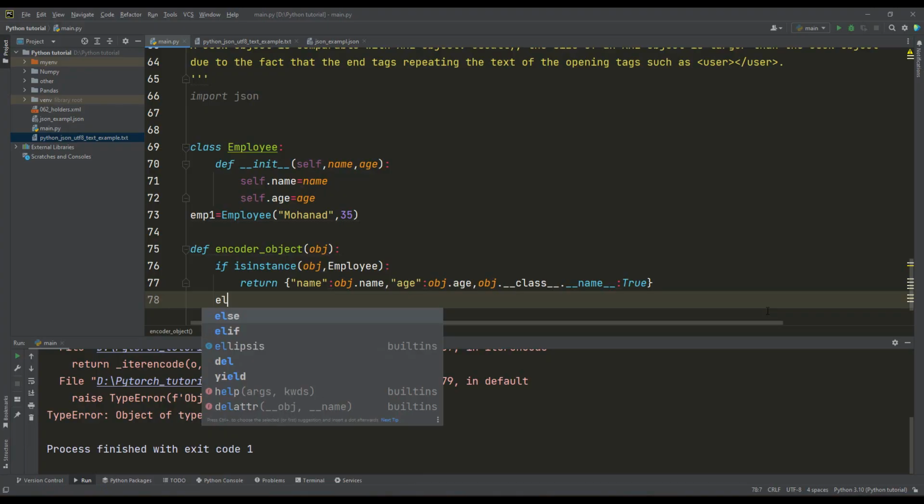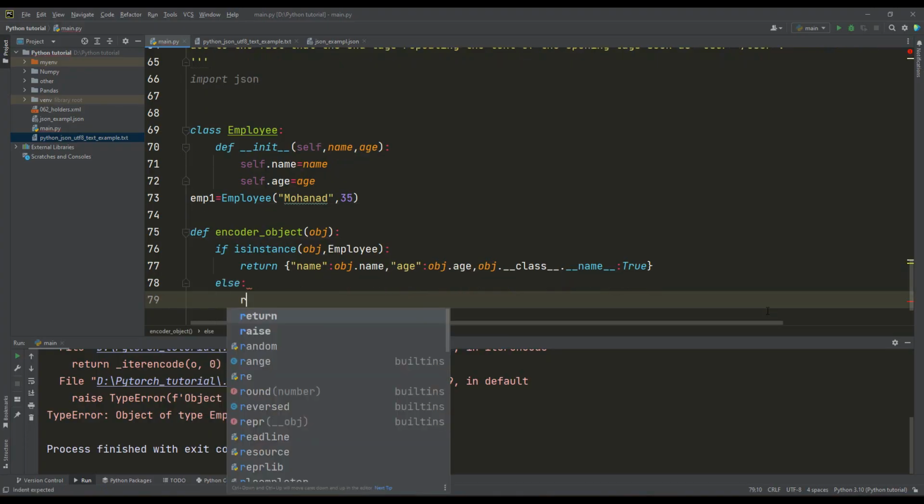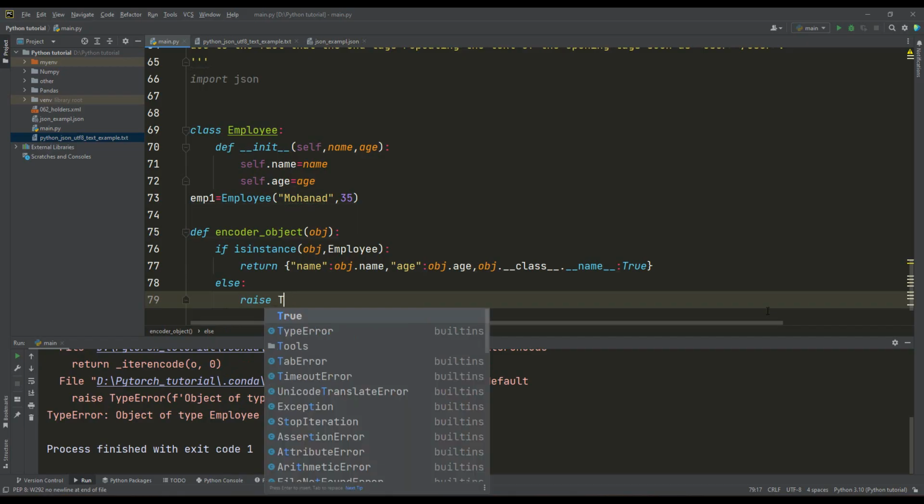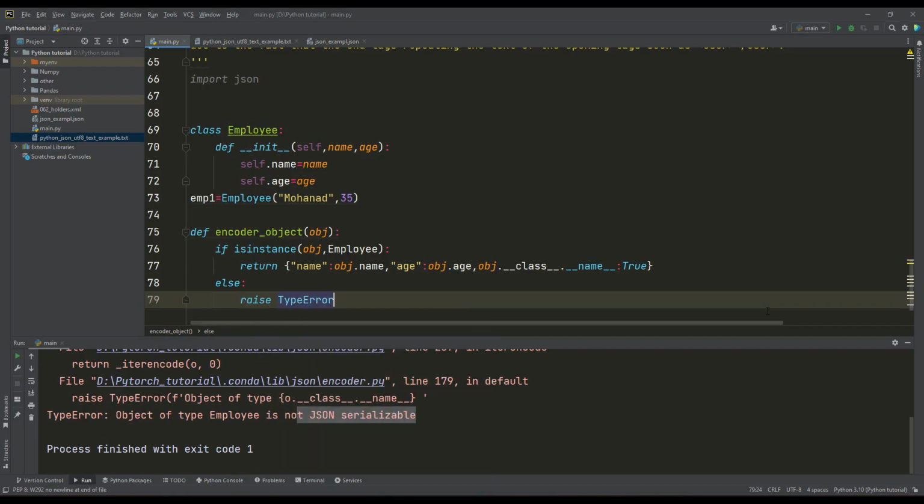If that is not correct, else I will have to raise a type error, and this type error will say this message. We can copy this, or whatever you want.